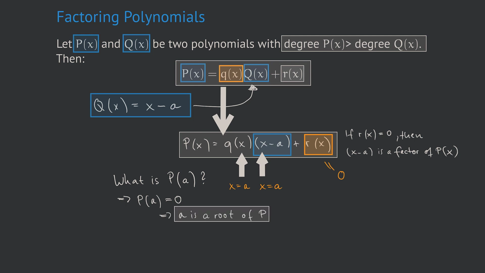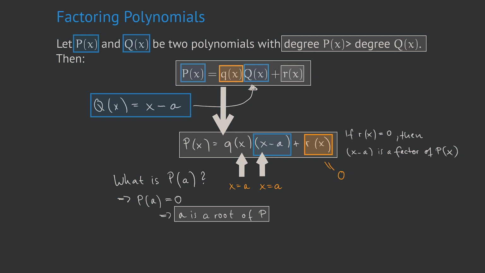So what do I want to tell you by that? I want to tell you that whenever we have a polynomial p, and whenever we know that some linear term x minus a is a factor of that polynomial, then we automatically know that this a is a root of the polynomial. Actually, that is not surprising at all. It's just the consequence that we can write it down as a factor. A bit more surprising, however, is the fact that the reverse conclusion is also true.